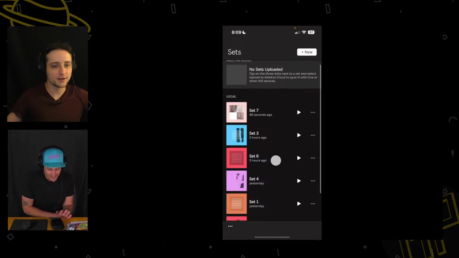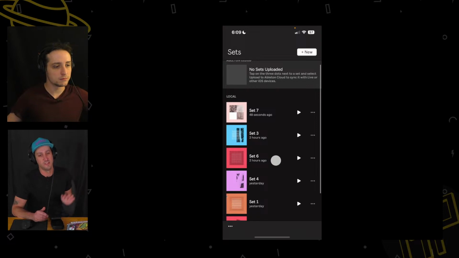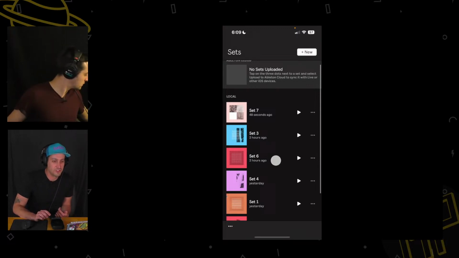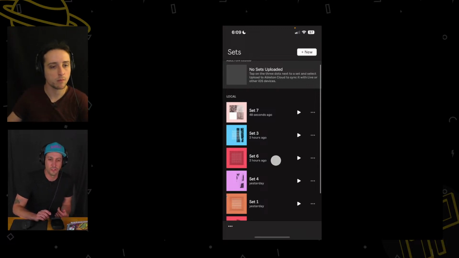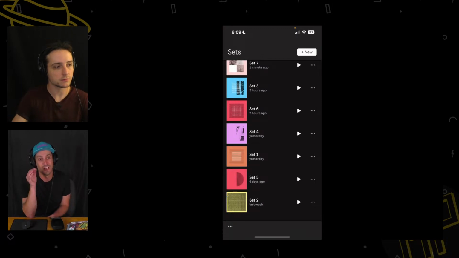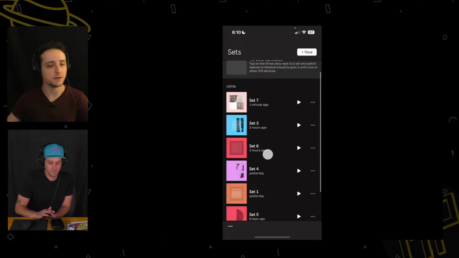Yeah. So when you open this thing, you're presented with a list of all the sets you've made so far. There's some demo sets in there which I've deleted already. One thing I love is that these appear to be generative artworks. They sure look generative to me. So it generates a piece of album art for you, which I think is really cool. I love that feature. I've used other programs where it'll generate a name for your set, which I think is kind of fun.